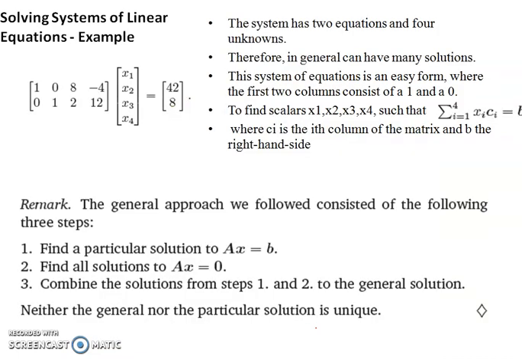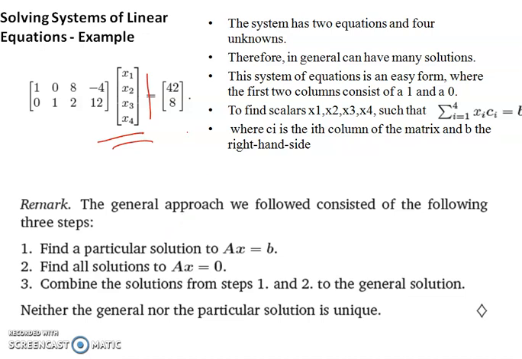In the previous slide we have seen this problem. In that case we learned what these x values are: they are treated as unknowns, and you need to find x1, x2, x3, x4. Those things we have learned. Now with respect to what we have learned, that is the reduced row echelon form, you will be able to find the general solution for this problem. So how can the general solution be found? First you need to find the particular solution.